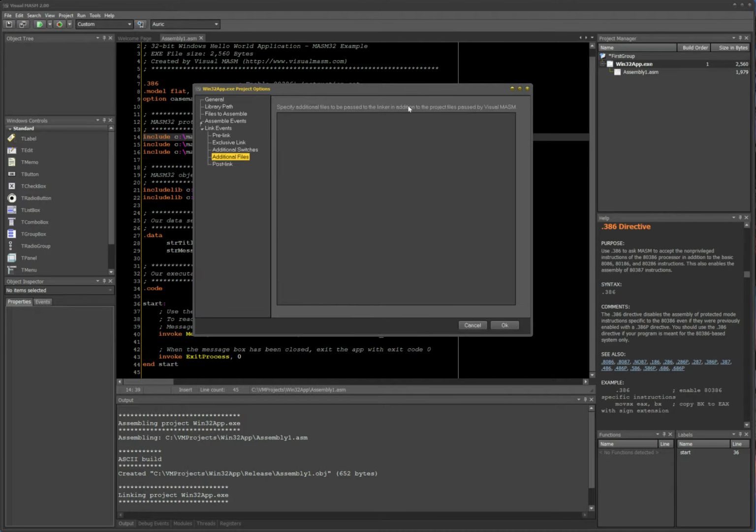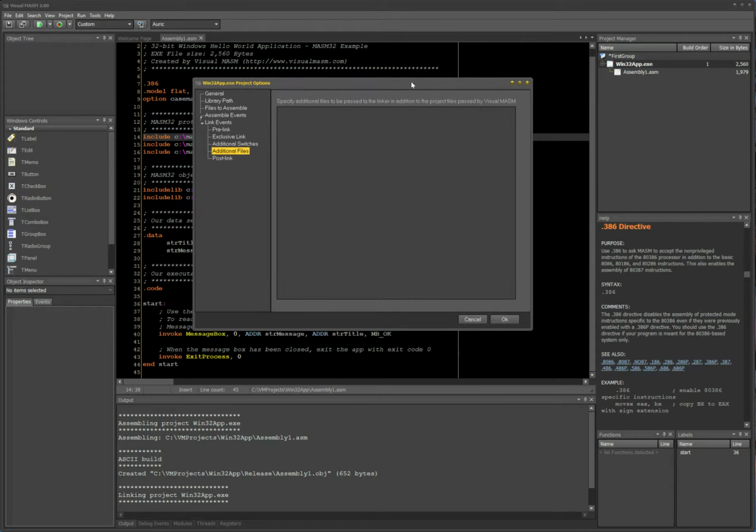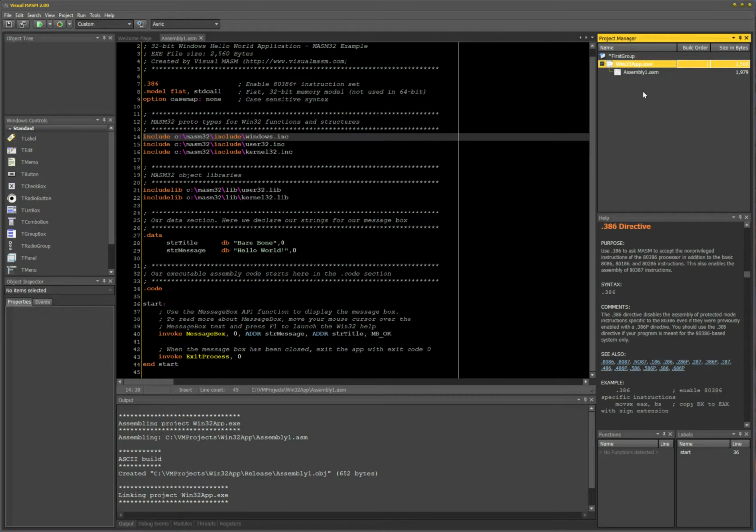Any additional files you want to link into it could be a resource file, graphics, like an icon file, or any strings you want to link into the final output. You can list them in here. And anything you want to execute after the linking is completed. This is the very last step before the executable is started and executed. All right, so this gives you a quick rundown on the project options. I think that's pretty much it.